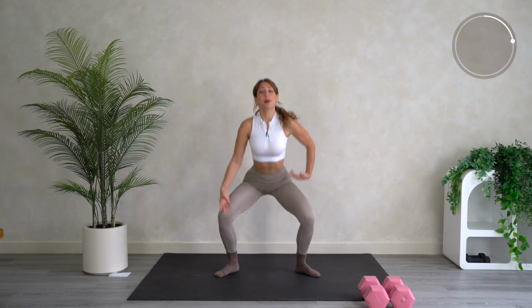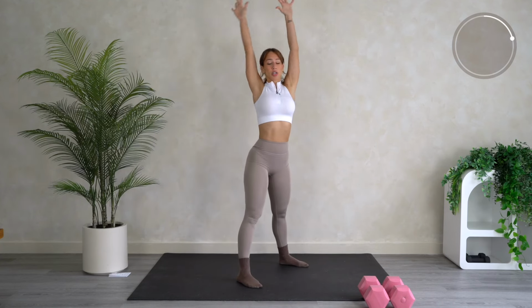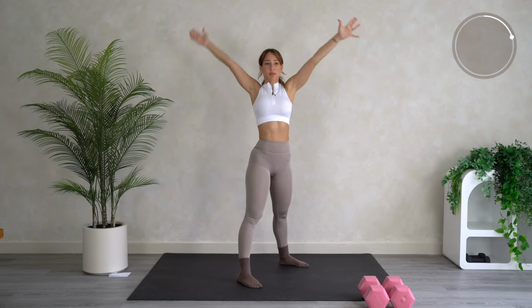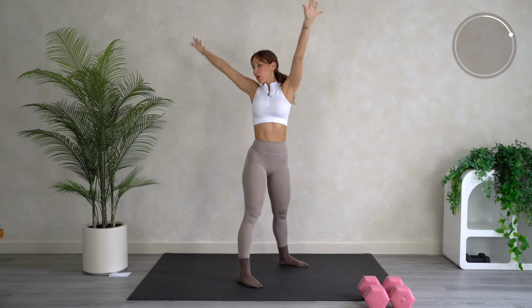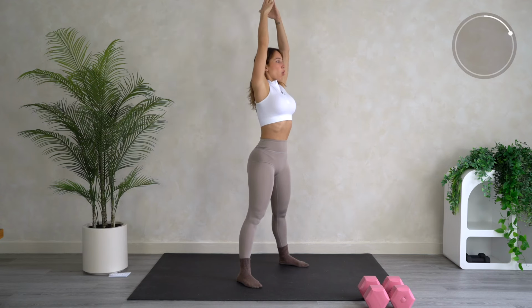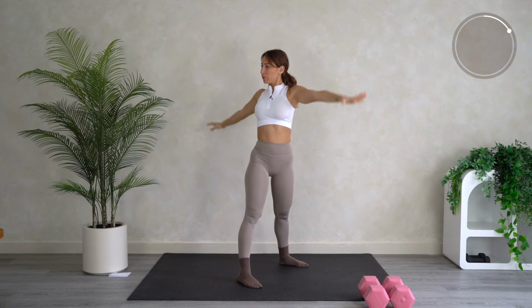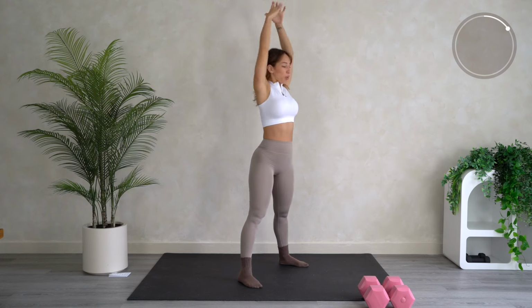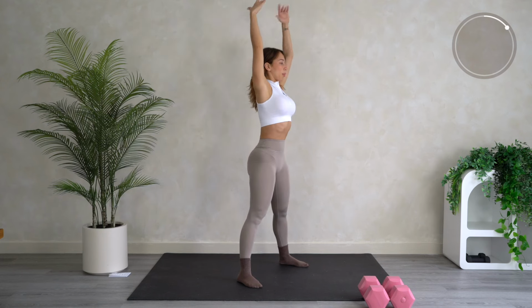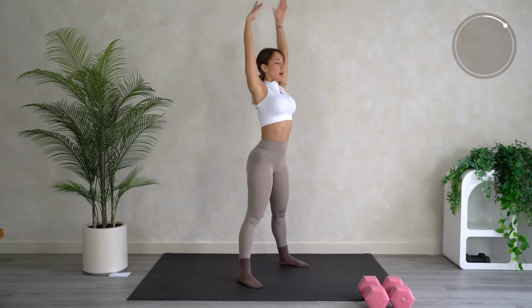So now, come up, hands up to the sky. We are going to, in this position, rotate like this, open the arms, up. Rotate up, rotate up, like a ballerina. Let's go. Now try to make the movement even bigger. Down, up, down, up, down, up.